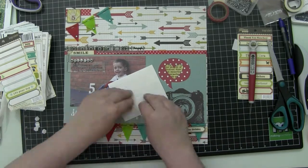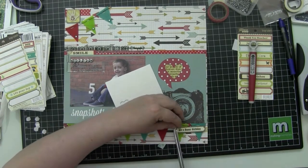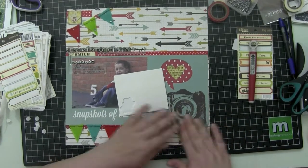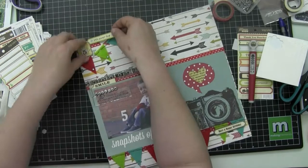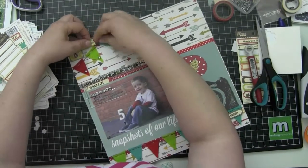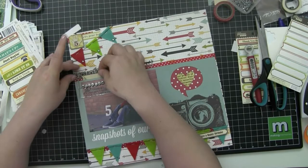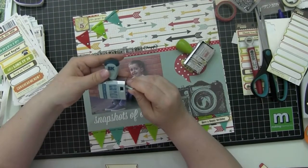So I'm putting these down along that flag banner at the bottom using some foam adhesive, which is a little weird because the foam adhesive is sticking up off the page, and it's hard to get that height correct. And then the other one says it's your day, and I'm going to stick that one up here by this upper banner and cut it a little bit so it fits. And then the other one has a party hat on it, and I'm eventually going to stamp on that one the date and a little label.